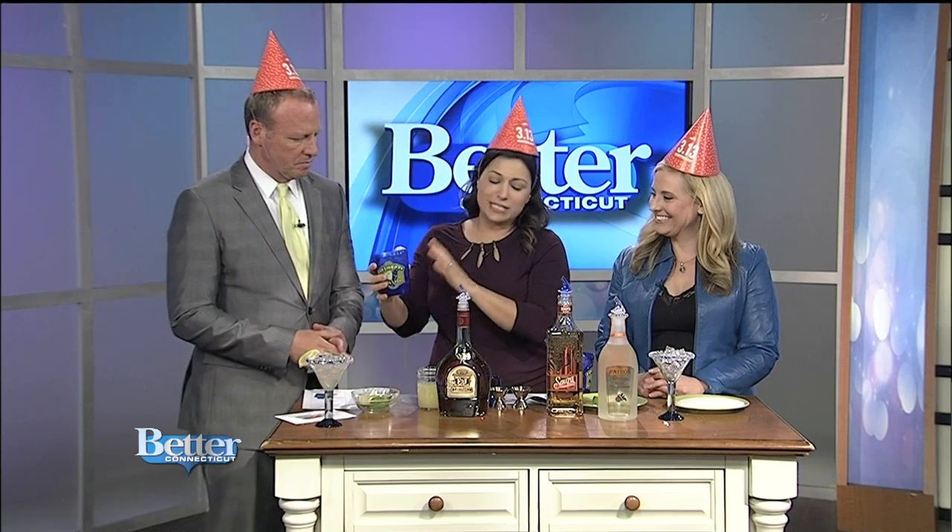So over here, this is actually the shaker that they have at the restaurant. This is exactly their recipe, except they have a sweet and sour mix that I don't have the recipe to, so I'll tell you what I've used after. So in a shaker, we have these little jiggers — the big one is one ounce and the small one is half an ounce. We're going to start with tequila, one and a quarter ounces.